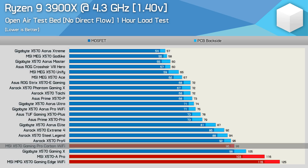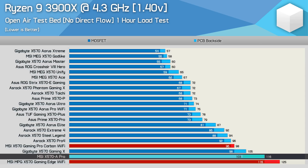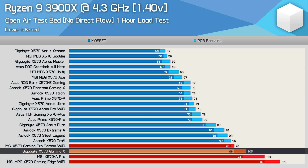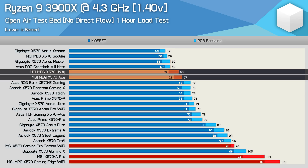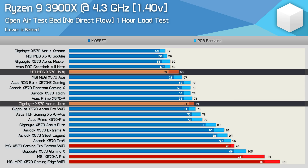It gets even worse for the X570 Pro Carbon. The board completely failed our 4.3GHz overclock, throttling the CPU just 10 minutes into the render test. This is the same behaviour we saw with the X570A Pro and Gaming Edge Wi-Fi. Whereas the entry-level X570A Pro didn't throttle until the board sensor read 115 degrees, the much higher-end X570 Pro Carbon throttled the CPU upon reaching 100 degrees, and did this much quicker than the cheaper A Pro. So while it appears to have run cooler than the Gigabyte X570 Gaming X, it failed the test whereas the budget Gigabyte board didn't. MSI's new Unify is a massive improvement, peaking at just 65 degrees — 2 degrees cooler than the Ace, 7 degrees cooler than the Strix E Gaming and Taichi, and 9 degrees cooler than the Aorus Ultra, making it best in class.